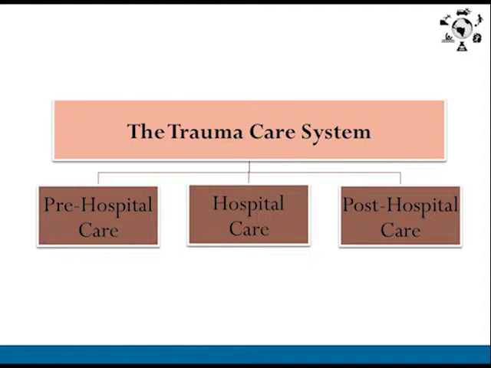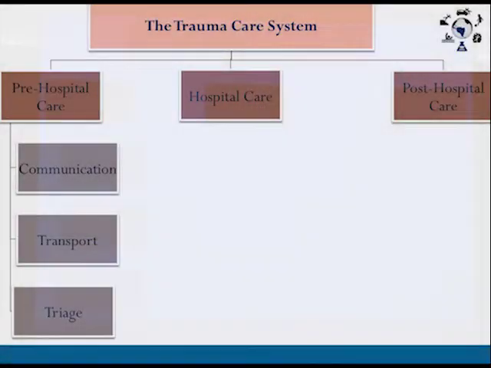We can look at trauma care in three different ways as one package. Pre-hospital system is that it takes place, and here we know of that as the 911 system or ambulance system. There are both formal and informal systems throughout the world that do much the same. The hospital care is, of course, those individuals who arrive at an institution, stable or unstable, requiring some care. And then post-hospital care, and this would be more of the rehabilitation.